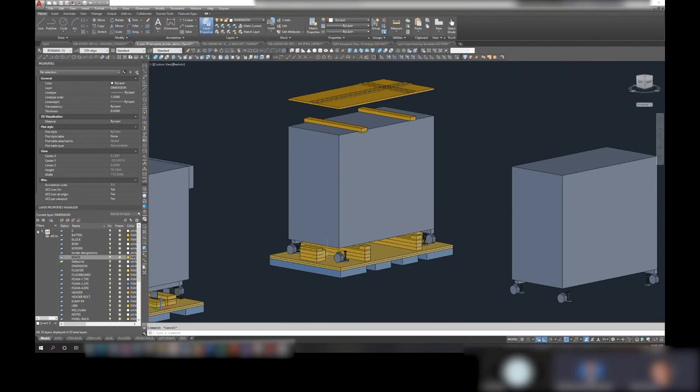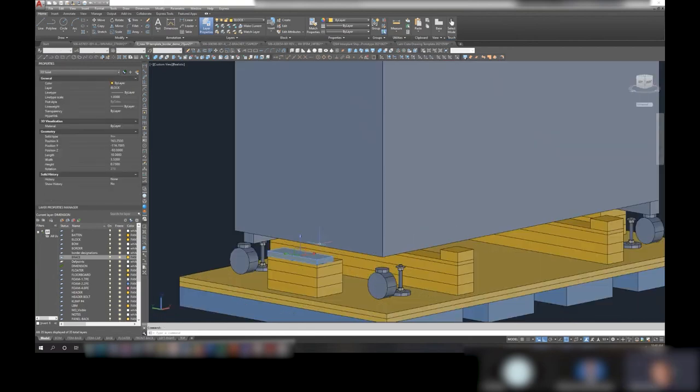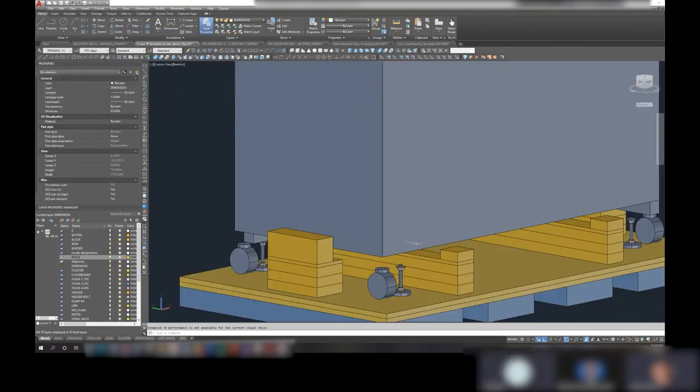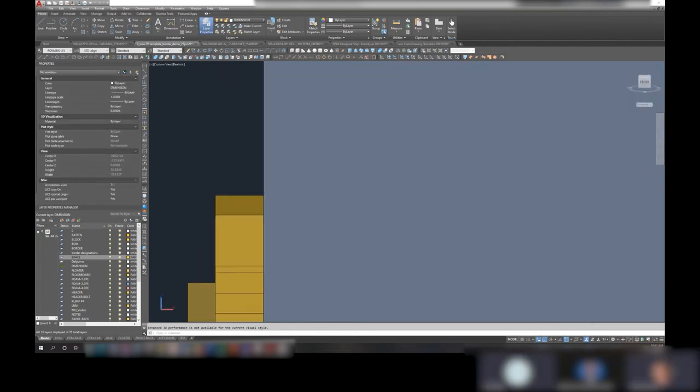Our packing principle is what? X must have blocking. No matter how you block, you try to block it, like this, just as an example. X must have blocking, Y also must have blocking. Normally, how much blocking space do you put? It will be away from the machine 0.25 maximum. You can put until 0.125. I mean the spacing, the gap from the machine to the blocking.